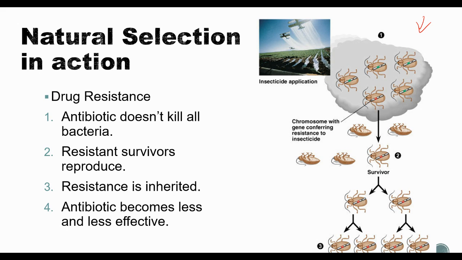This is another example over here. This is the same thing, but with pesticide resistance. So here we have an insecticide being sprayed on our crop. We have 1 out of 5 of these bugs is resistant to the insecticide. So this one survivor goes on and has babies, and because this chromosome has a gene for that resistance, his progeny or her progeny are all going to have that same resistance gene. Now, depending on how that is conferred, we talked about in genetics dominance and recessiveness. In a sexual selection system, maybe not 100% of the survivors would have it, but it would still be a much higher percent that should have it down here than would have been in the original population here.